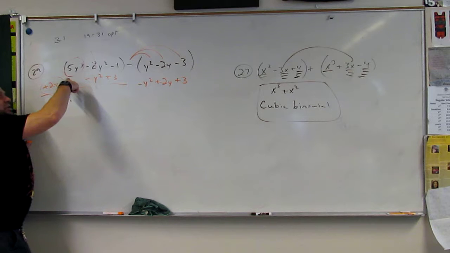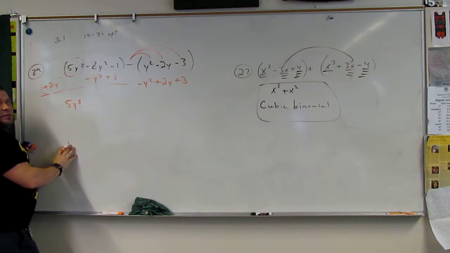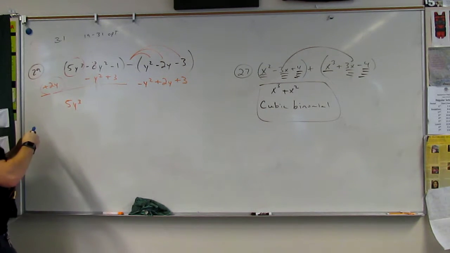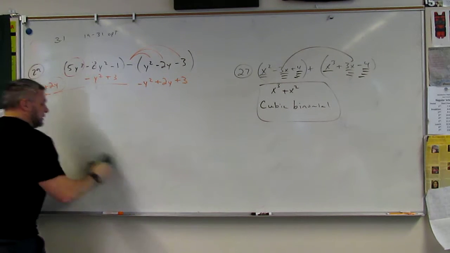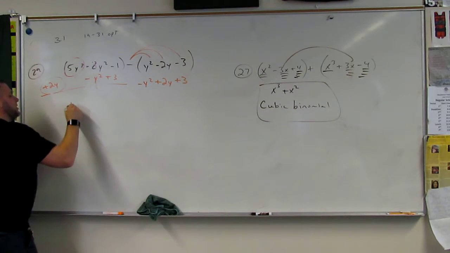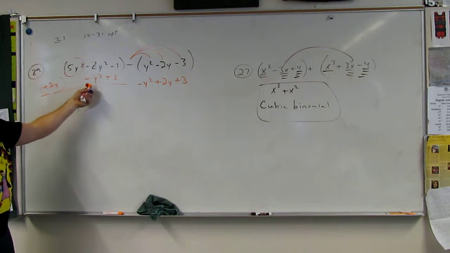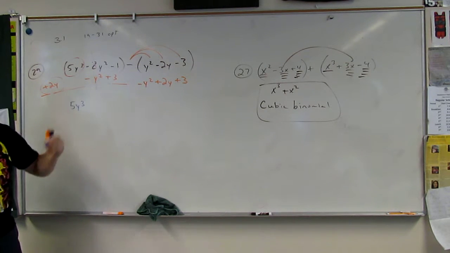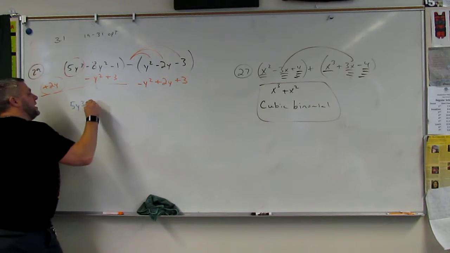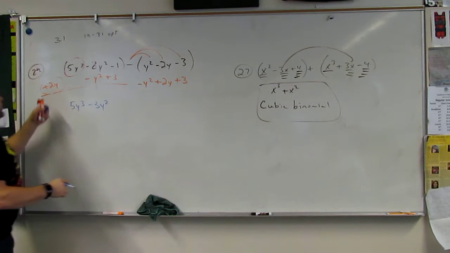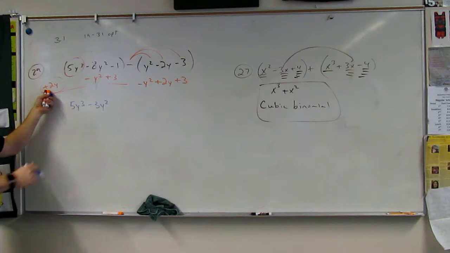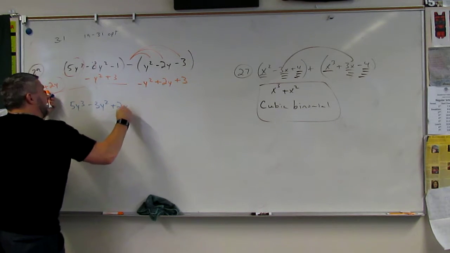we don't have a cubic, so we have 5y cubed. I'm going to change the color here. We have 5y cubed and then our squared is going to be negative 2 plus negative 1, which is negative 3y squared. There is no other y to add it to, so that's still plus 2y.